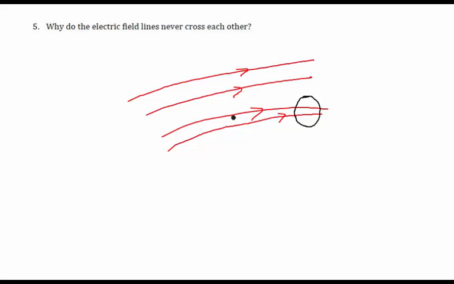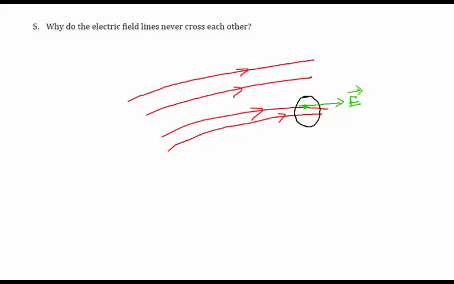So now, because they're talking about crossing each other, let's take a case in which they're crossing each other and let's disprove it. And before that, let's know how we calculate the direction of the electric field using the lines of force. For example, at this point, if you want to find the electric field, it will be along the tangent to this line. So this will be the electric field. And if the density of the lines is more, you can say the magnitude of this electric field is more.